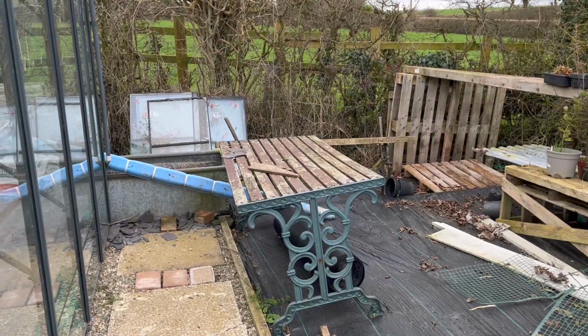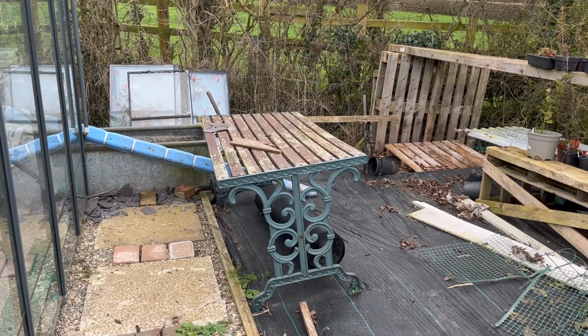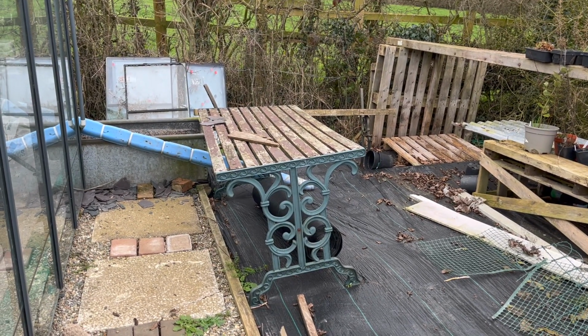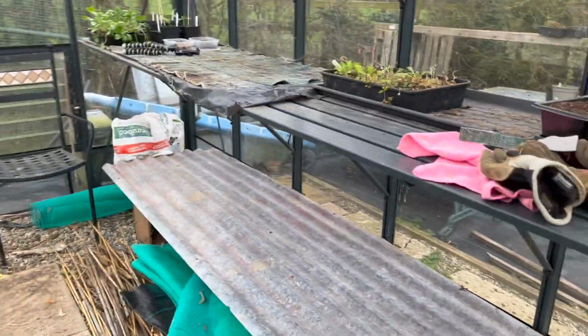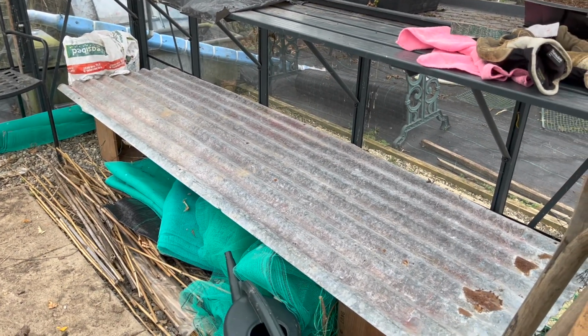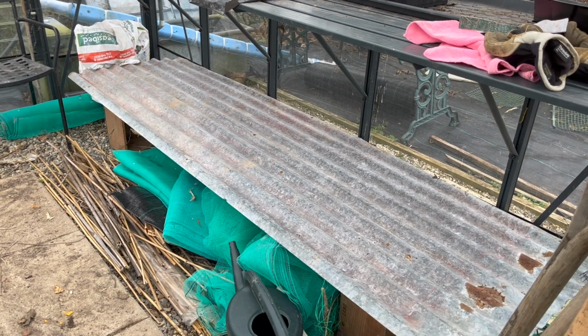So that's the table, a bit wobbly. That's the table that we had last year, and that I think was sufficient for them last year. I've gained a few more this year, so actually that should be perfect. Really pleased that's done. Excellent. Now on to potting them up, I guess.